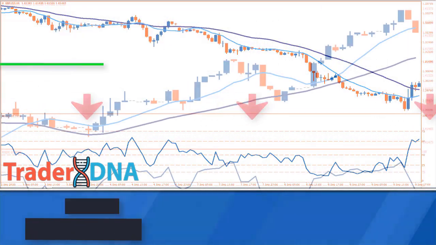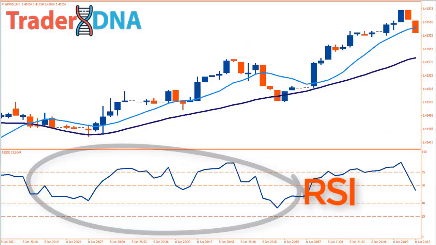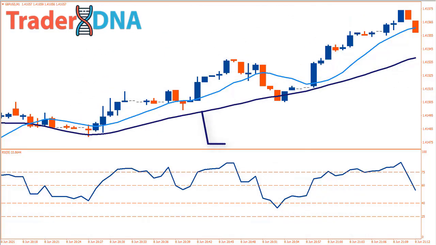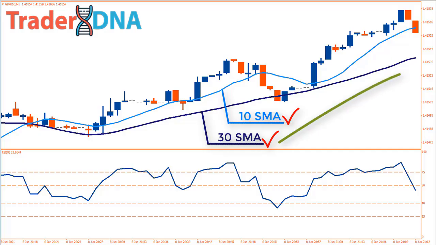Using the RSI as a trade signal indicator is ideal when combined with trend indicators such as moving averages. This can help you to pick bottoms in a rally or tops in a decline. In other words, using the RSI as a trade signal indicator, you can time your entries within a trend. In this example, you have the 30 and 10-period simple moving average, or SMA, applied to the price chart. When the short-term simple moving average is above the long-term simple moving average, it signals an uptrend.